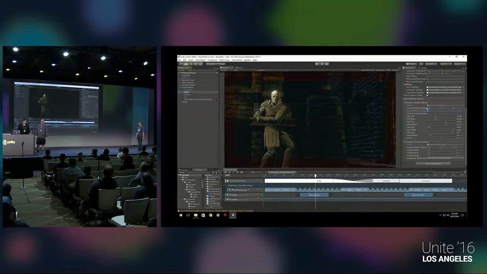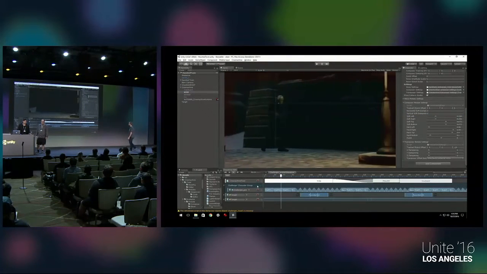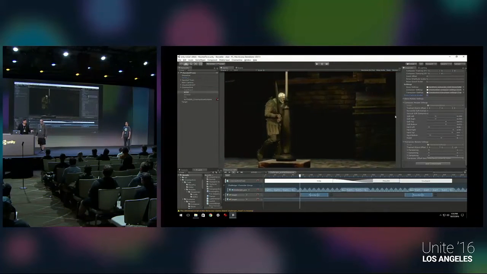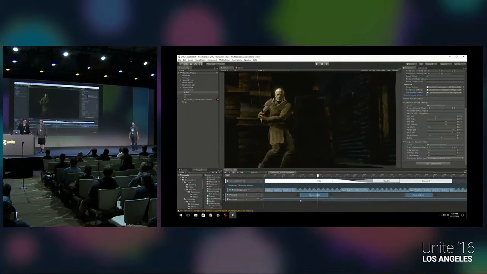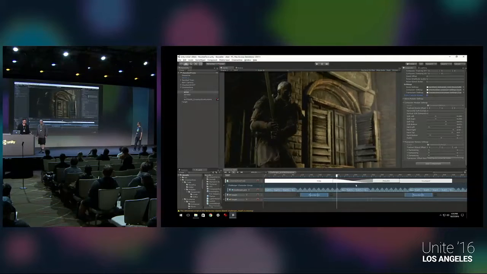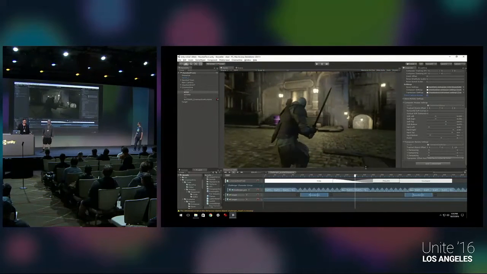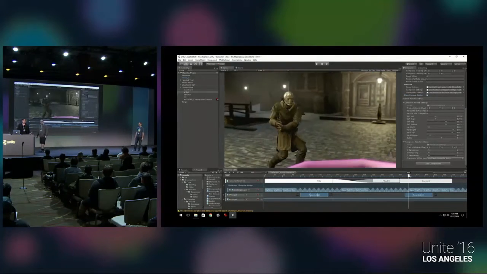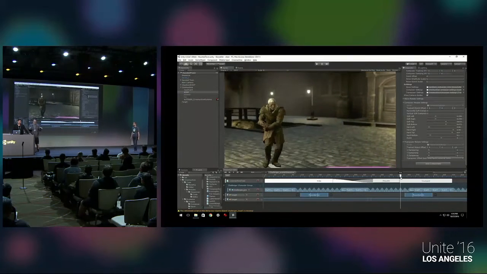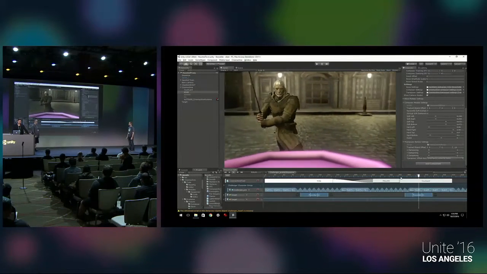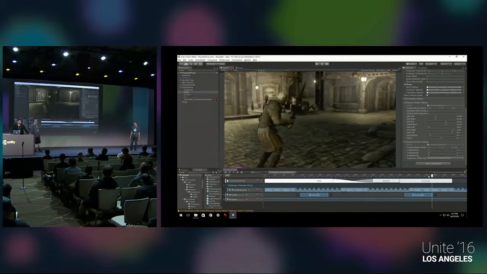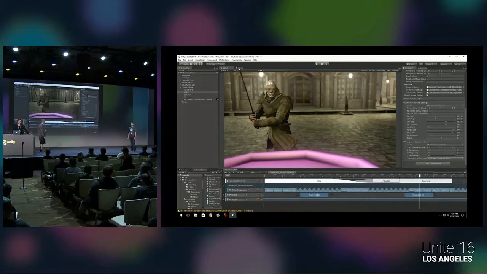Here's just a little, his feet are getting cut off. Let's fix the composition on him. A little bit of procedural handheld noise on there. Looks at the camera. We're very excited to see what everyone starts doing with the timeline system and all of these pieces of the puzzle, because it really is just adding to your toolkit as Unity developers.